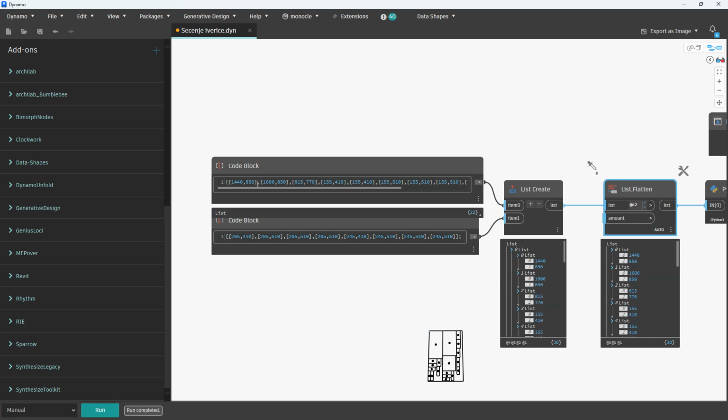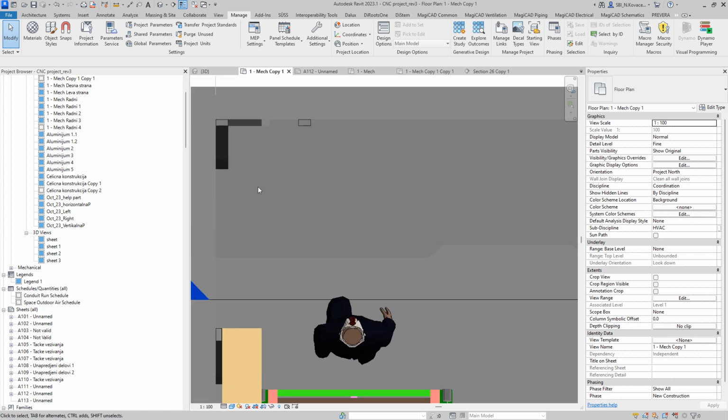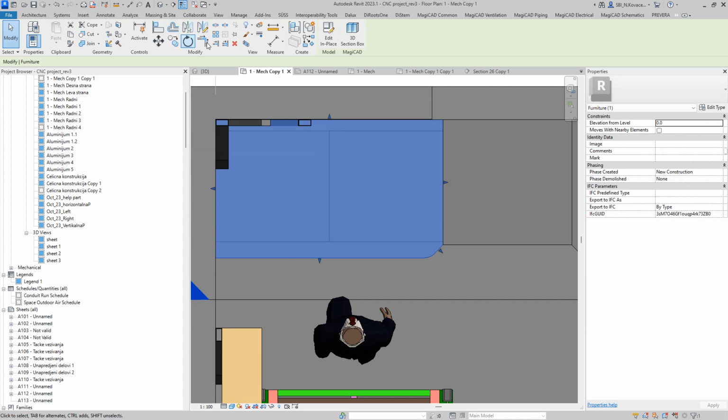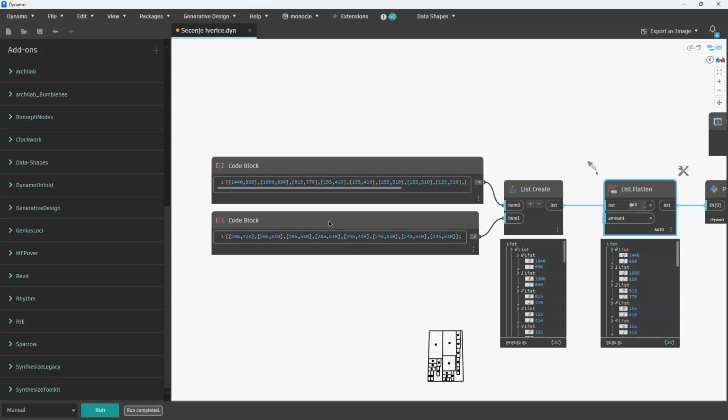But in the form of a list, I just entered all the dimensions that I need. So for example, I measured this piece, the width of this element is 850, with 1430.